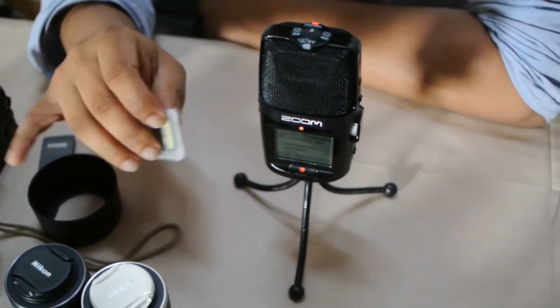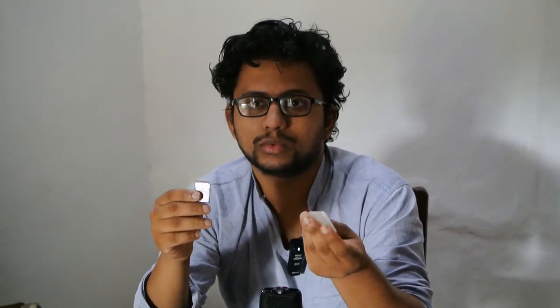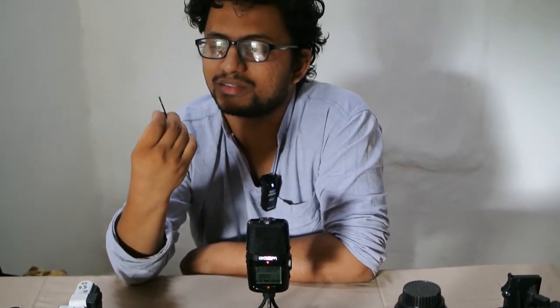The Nikon 1 camera is capable of taking 30 photographs in half a second in burst mode — like you can take 30 photographs at the rate of 60 fps. The buffer depth is sufficient for 30 photographs. So if you want the buffer to clear very fast, you need a very fast memory card. This memory card has a write speed of 95 MBps. The faster the write speed, the faster you will be able to clear the buffer. Before, I had a very slow memory card and every time you'd shoot a burst, it would take forever to clear. No other camera can shoot burst mode as fast as the Nikon 1 series.